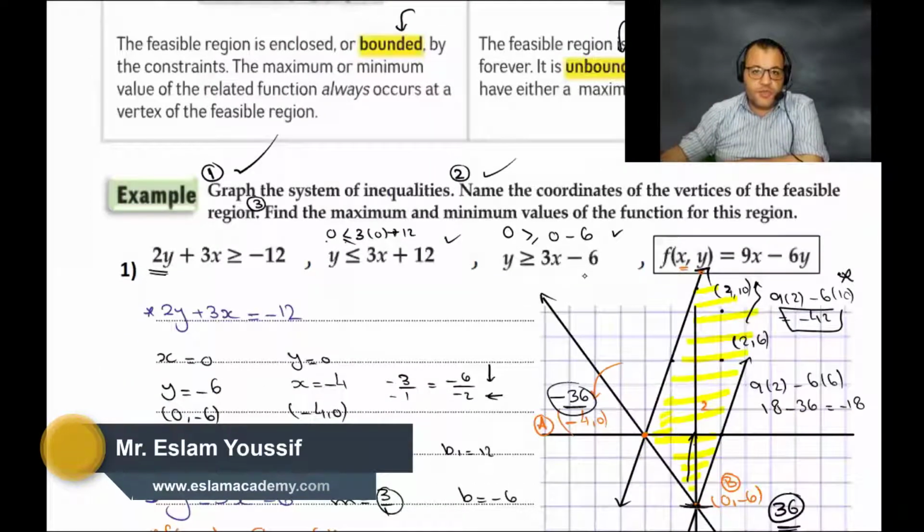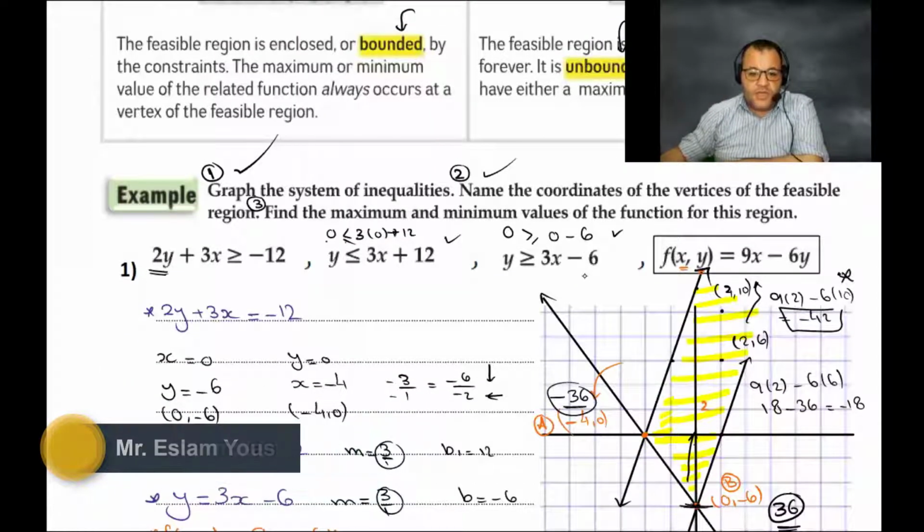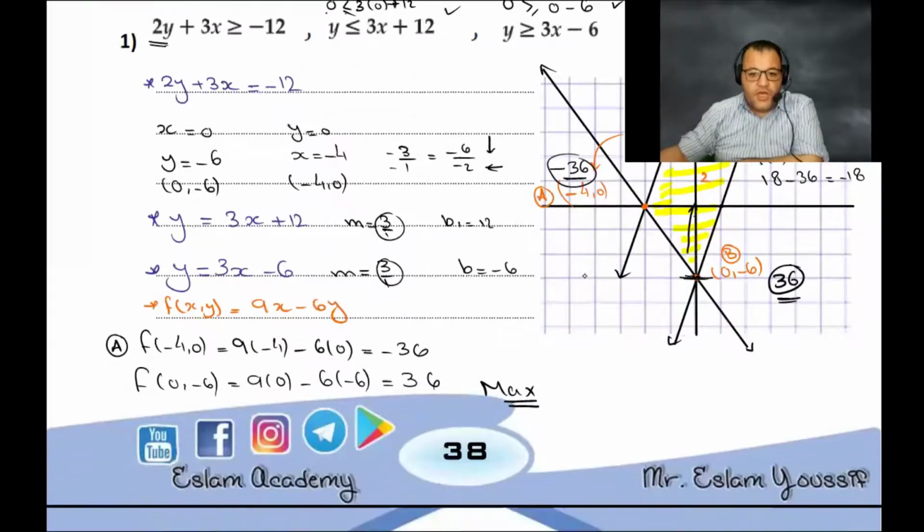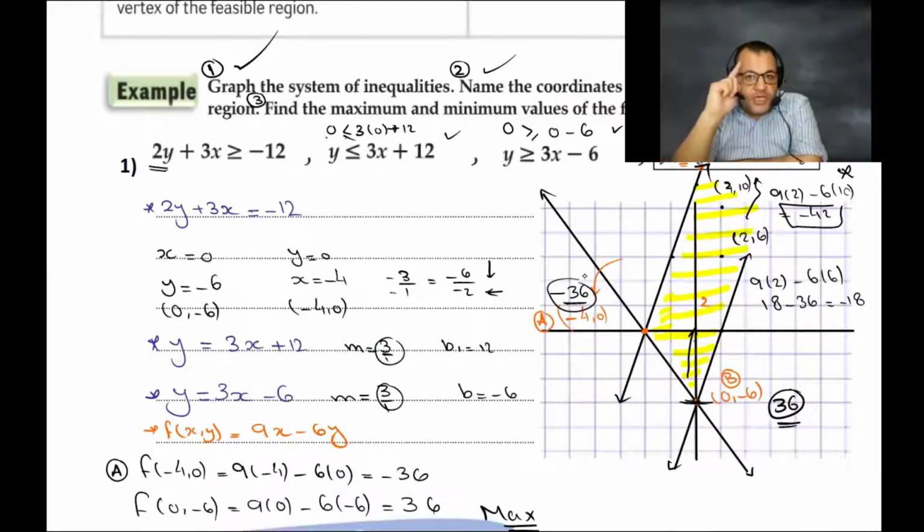Do you understand this point? Yes. Is it clear? This is unbounded, right? Being unbounded, it means you have only one value, which is the maximum. For this function, it will be maximum. Leave the position of the point. With this point, if I use it in the function, what will happen to the value of the function? Will it be the highest value that I will get or the lowest value? The highest value. You understand it now?